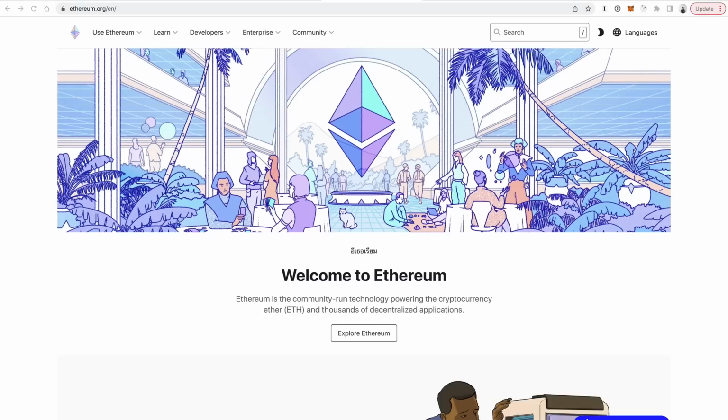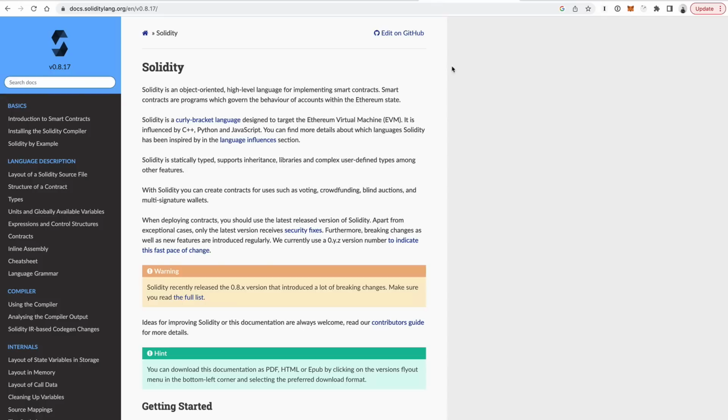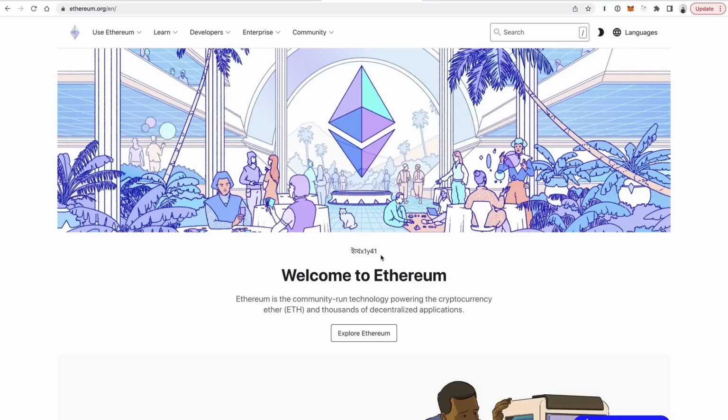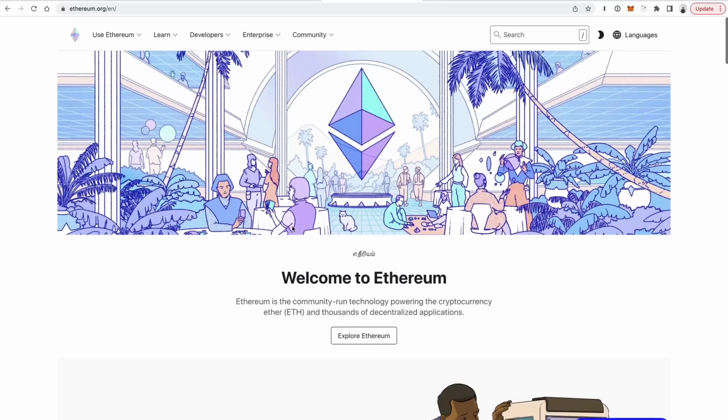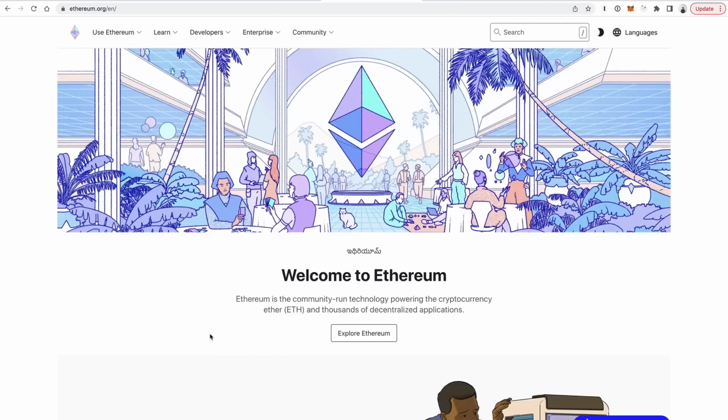So let's look at the different services, technologies and platforms that we're going to use. For the blockchain, we're going to be using the Ethereum blockchain. We're going to write the smart contracts in Solidity. But because we're writing these contracts in Solidity, you can put them on many different blockchains that support Solidity, like Polygon, Binance Smart Chain, it doesn't really matter. We're just going to focus on Ethereum in this video. The basics will apply to those other EVM-compatible chains as well.